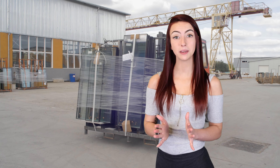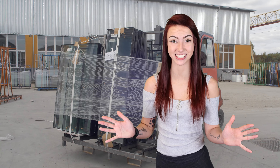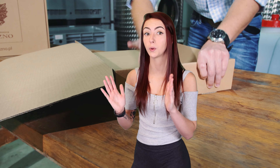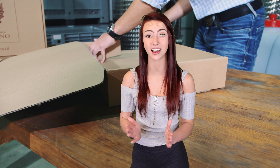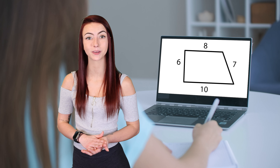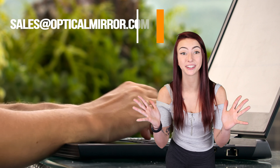So why do clients order it with us? Simple — we don't waste your time. Everyone has deadlines and they need that glass quickly and efficiently. We keep a large stack of museum glass in-house that we can cut in custom sizes. The anti-reflective coating is on both sides for optimal performance. We also have expert packagers who are there to swiftly and promptly package the glass so it doesn't arrive broken. We also accept CAD drawings, PDFs, and JPEG images of special shapes. Just shoot us an email with what you need and we'll provide you a quote as quickly as possible.